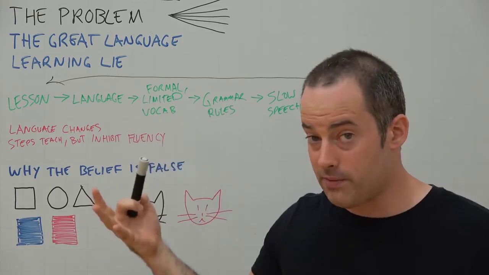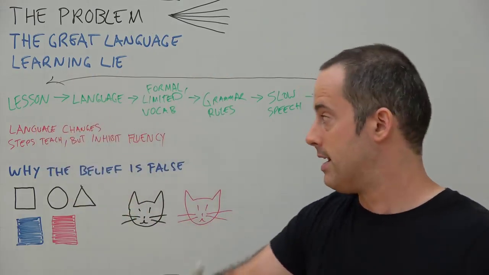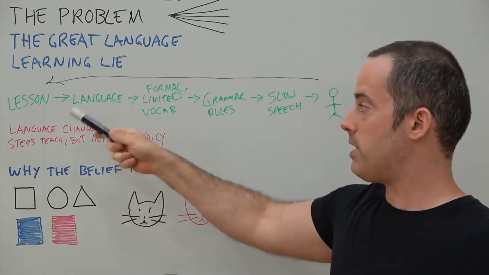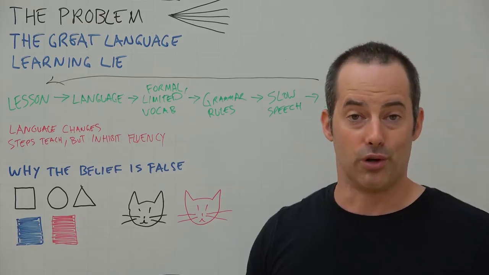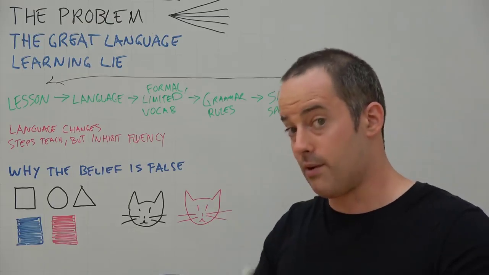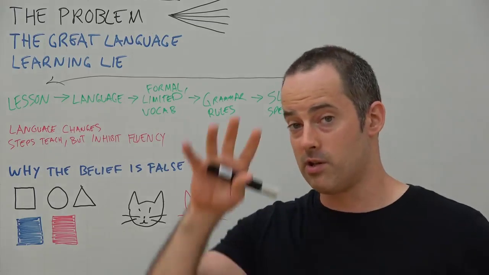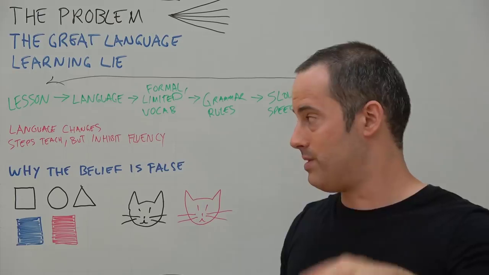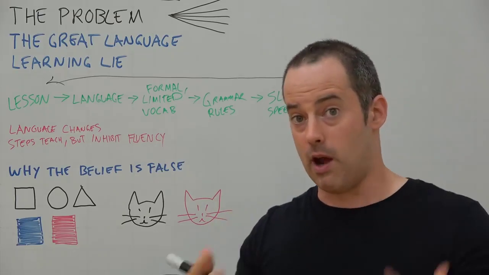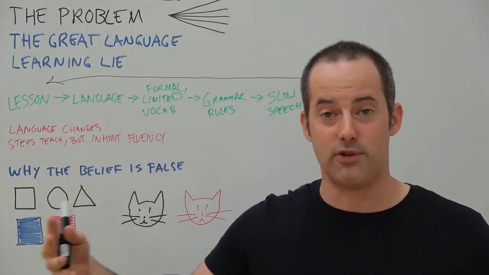The language itself changes, like what you learn in a classroom is different from what's spoken in the streets. And then all these different steps, they essentially inhibit fluency, although they're actually helping you learn the language. So I might be able to sit down and take a test, but I can't really communicate in that language. And that's, again, the difference between learning something and actually acquiring the language, developing fluency, which is what my focus is. So I want to try to help people who have gone through this process and show them that there's a better way of doing it.